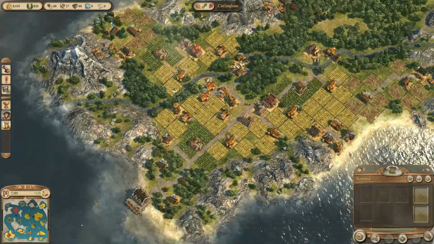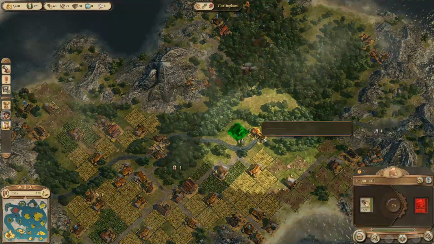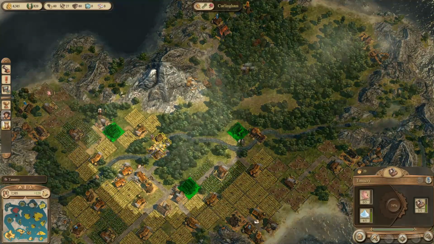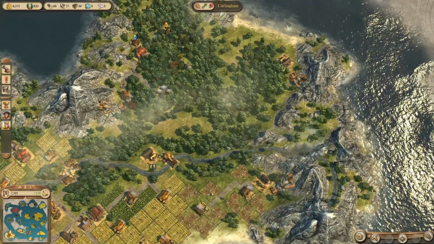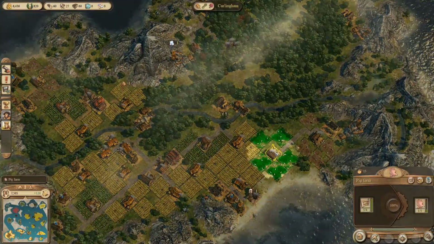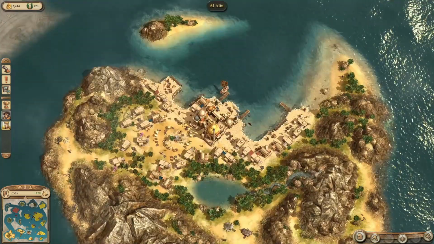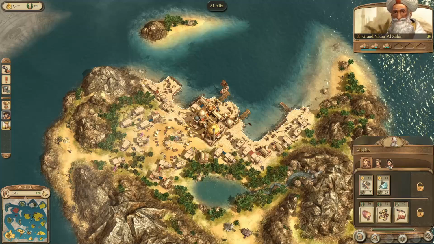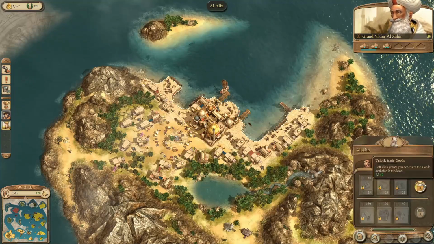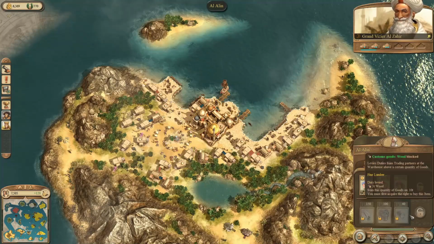Yep. You are the flagship, so let's go there. Collect the paper from here. Change to Jackins. We need more of these as well. And let's try to increase. Let's unlock this one.